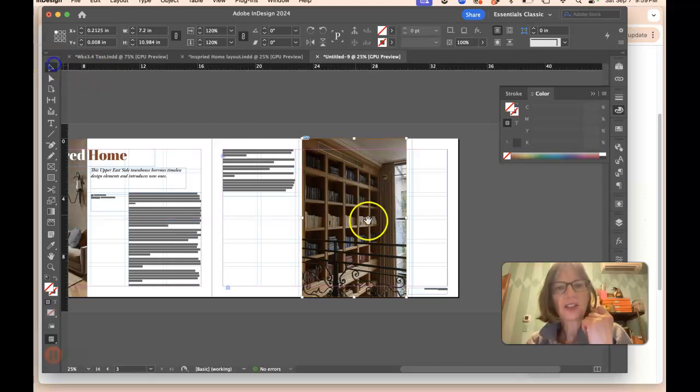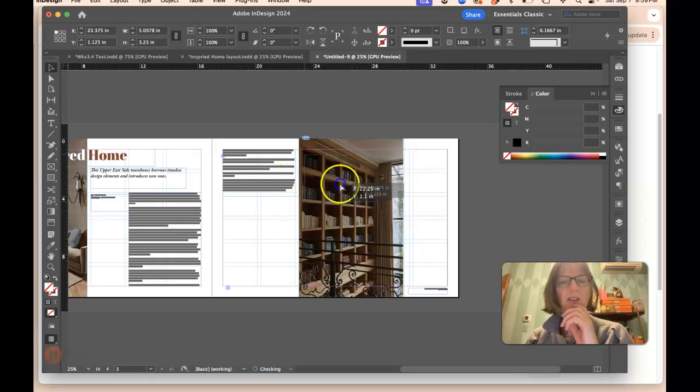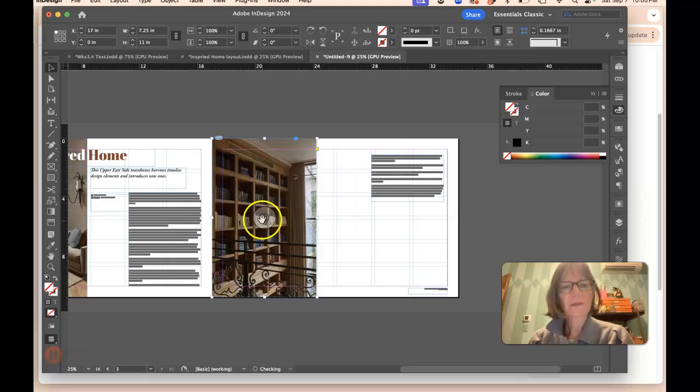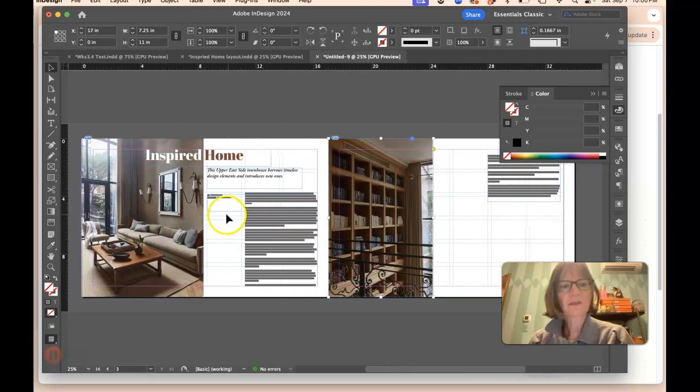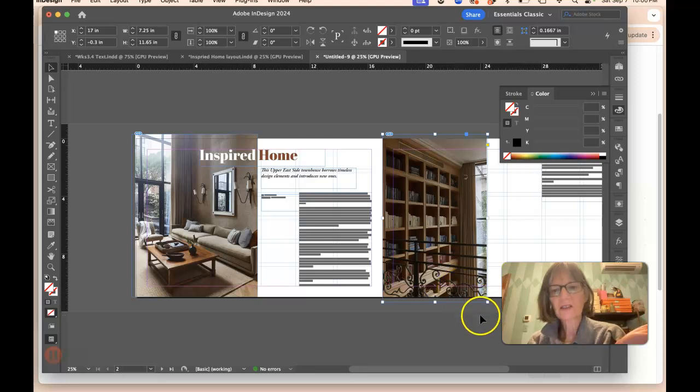So I do want to align these images within what I've got going on here. This feels like it's floating in here, so maybe what I want to do is move this so it aligns here, where, let me talk about bleeding for a moment. This goes all the way off the edge here, so that's a bleed, and this is bleeding off the top and the bottom. So that's a nice thing to do.